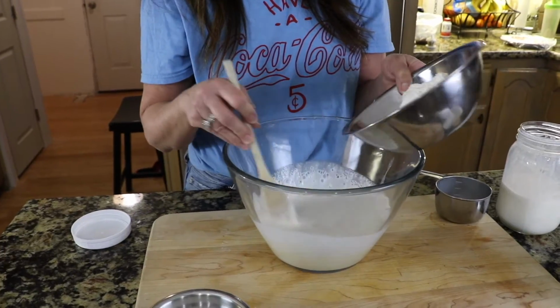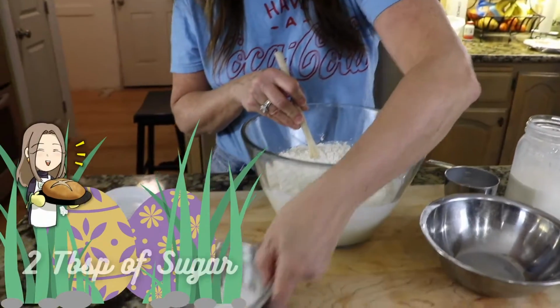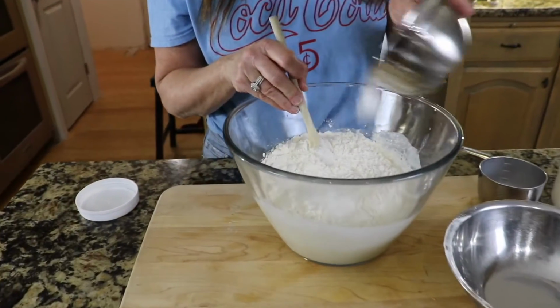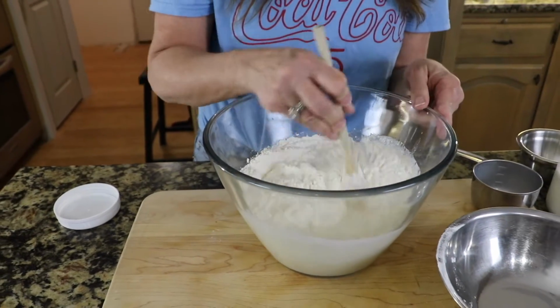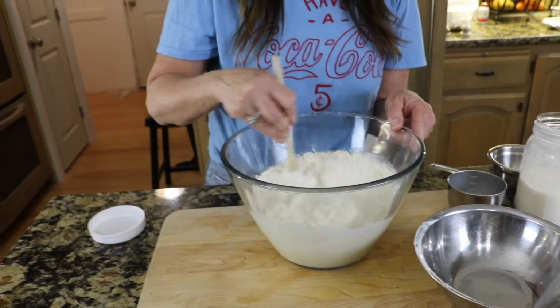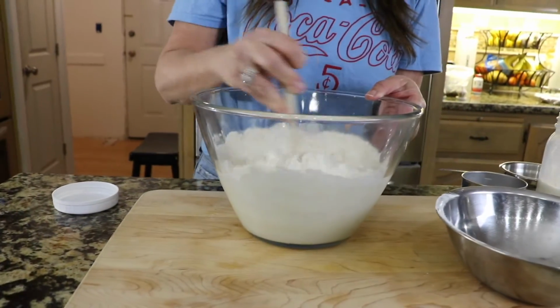Then we're going to add 2 cups of flour and 2 tablespoons of sugar. And that could be any type of sugar that you like, monk fruit, any type of sweetener, honey, whatever you like to use. Then stir this up thoroughly.